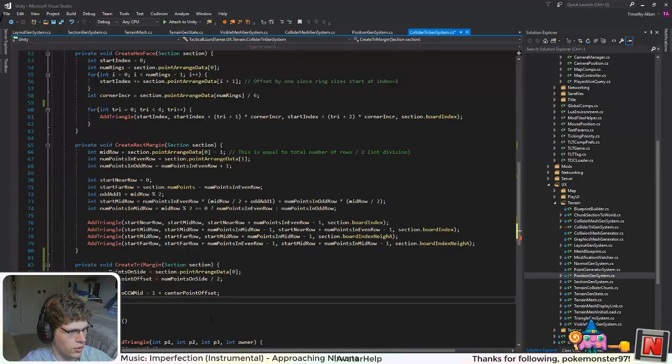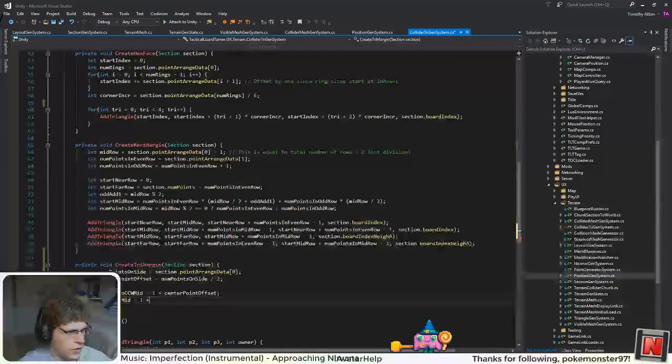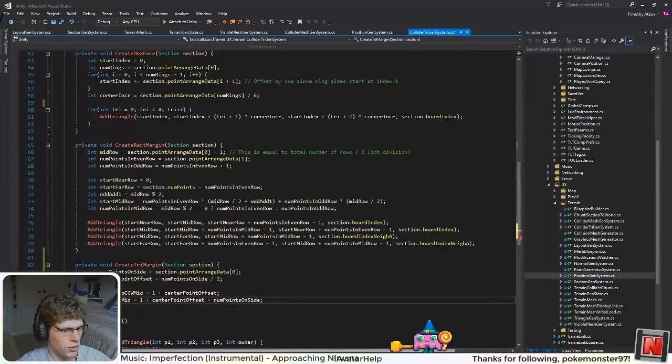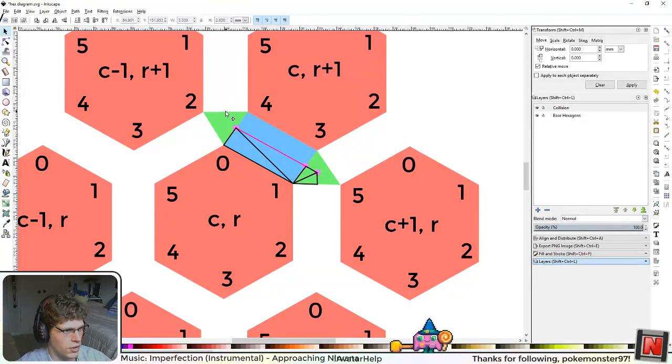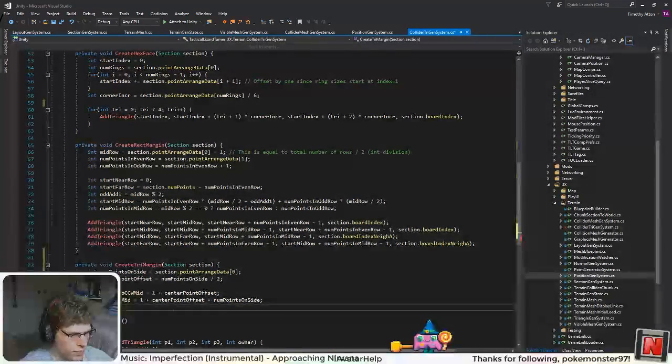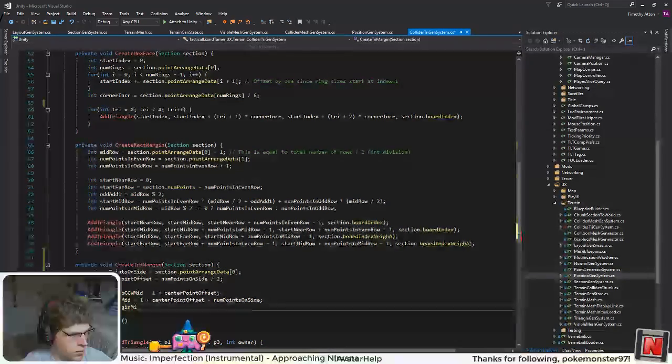And then int counterclockwise to the clockwise neighbor is the same thing, except we'd also add the number of points on side because we need to go around like that to here. And then the next one we just multiply by 2, so this is the clockwise to origin mid.